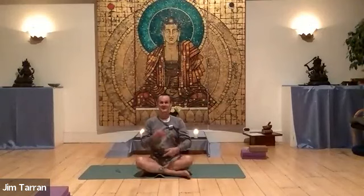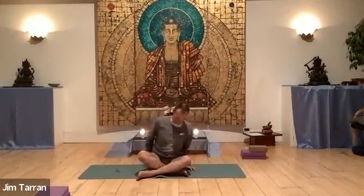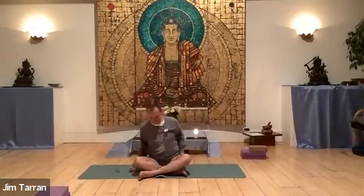And change the cross of your legs when you feel ready. So very simple start. I've even heard people call this simple cross-legged, right? Don't forget there's a gap between the legs and pelvis. And we're just sitting in simple cross-legged. So, can be on a block, can be on the floor.